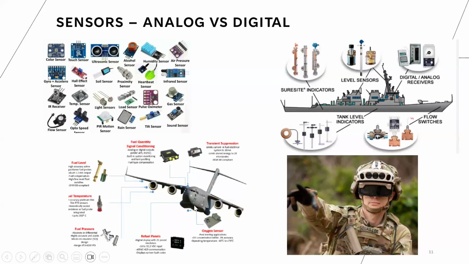Likewise, I have taken an example of an aircraft. So you have oxygen sensor, and then fuel quantity sensor, fuel level sensor, temperature sensor, pressure sensor. All those kinds of sensors are common. But here the thing to notice is, depending on the domain, or depending on the device, the size will differ, the shape will differ. If you see, you have a pressure sensor here somewhere, right, and you have a pressure sensor here also. Both might look different, and you have a pressure sensor somewhere here also. Okay, air pressure sensor. The principle is the same, the purpose is the same, but they can look different because of different requirements.